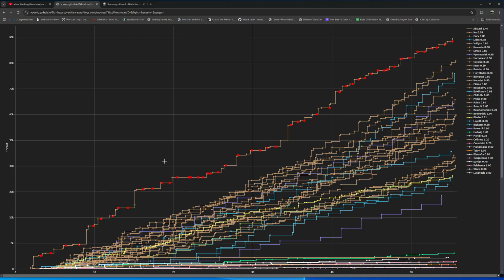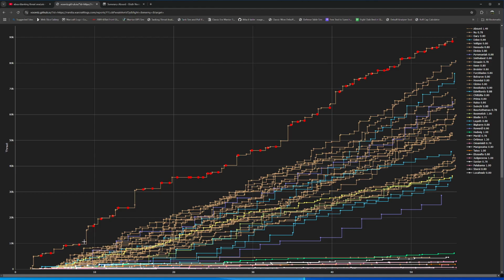Because if you're not actively trying to parse, then your only goal is to survive and hold threat. And if you look at this, right in here, I was really close to losing threat to Noth, but I probably had, if I look at my events and my attacks, a couple misses and parries and dodges here, and then I got a crit Bloodthirst. There's 5,300 threat I got from that Bloodthirst, and then after that it was just off to the races.